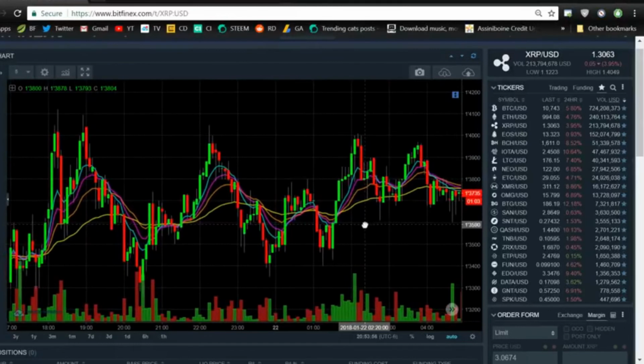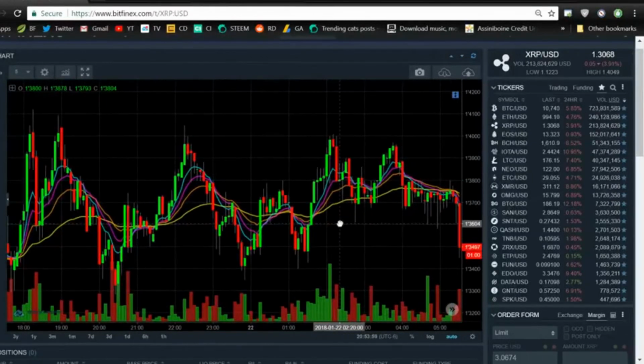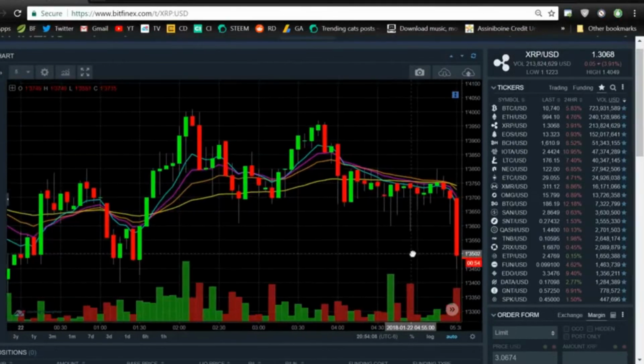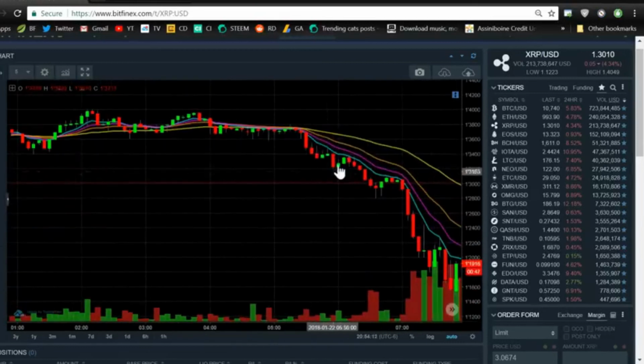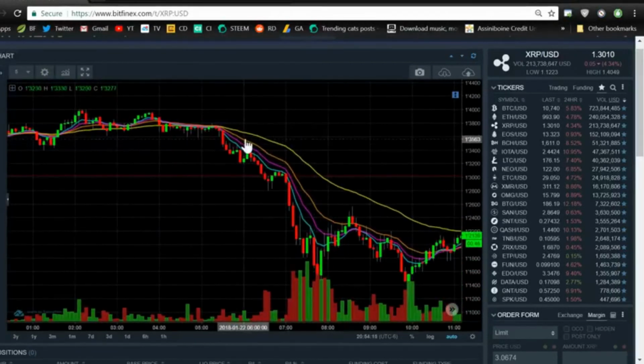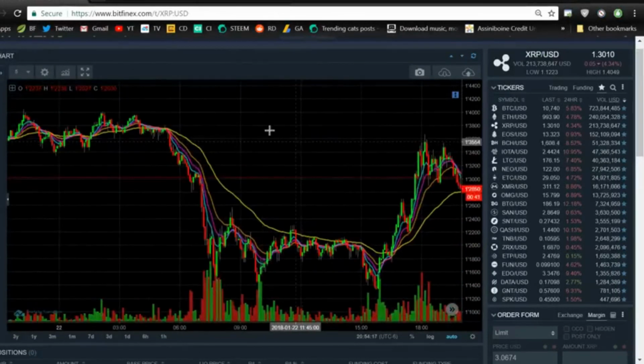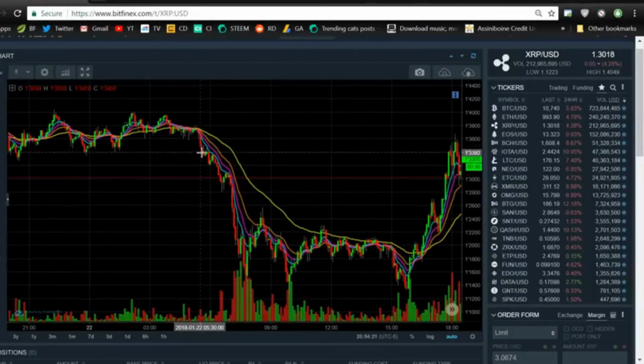Where's the trend going to start? This one looks like it could be it right here. Almost, boom, right? The next one was a huge candle. So I would have confirmed it right here on the downtrend. This candle right there, as soon as it closed, guys, pretty much right there, I would have actually entered a short position. And then when would I have closed it? About $1.34, I would have entered it.